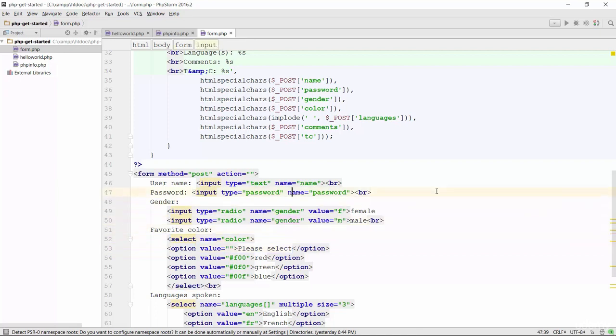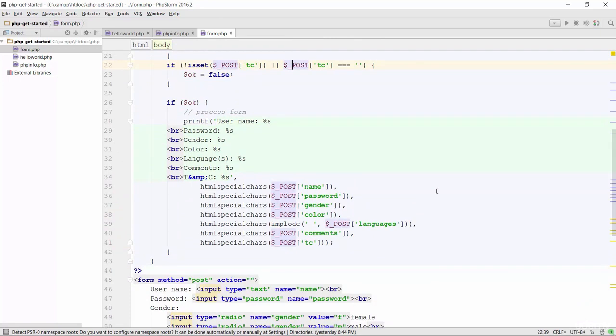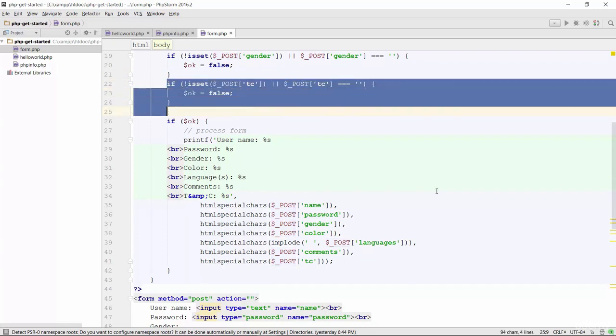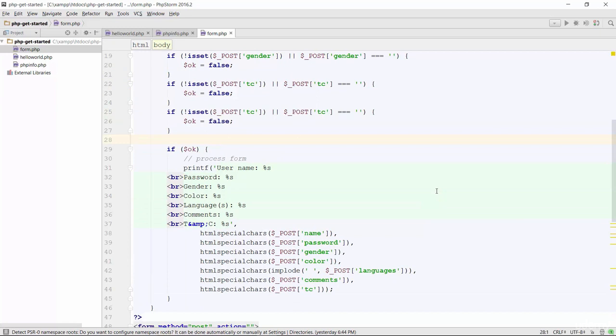Now, if this value is selected, we have value equals empty string. So the empty string is sent to the server, so our validation is still true. We can use copy and paste again also for the color selection list. So I just use color here and color here, and we are good.